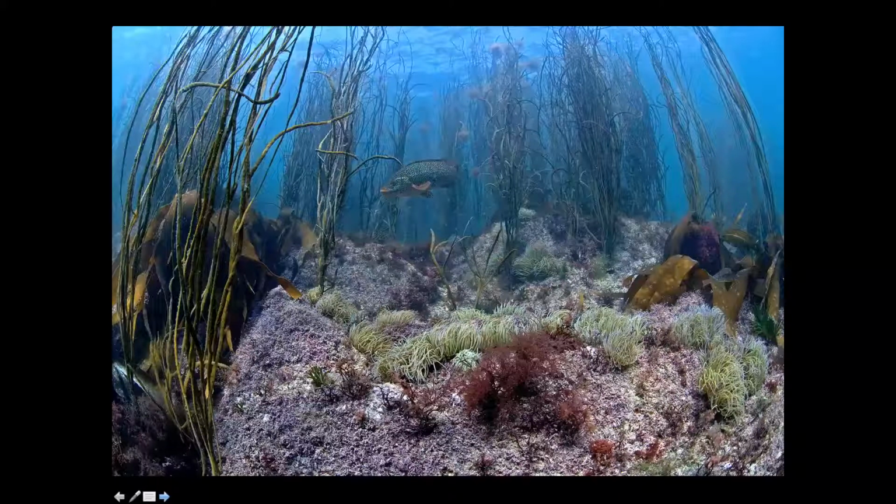And just to give you an idea how deep this water is, this photograph was taken at high tide when there's better visibility. But if you look at those sort of greeny and purple snakelocks anemones in the foreground there, if you were to walk on the rocks near them at low tide, you'd probably be in only about thigh deep water. So it really is close to us.